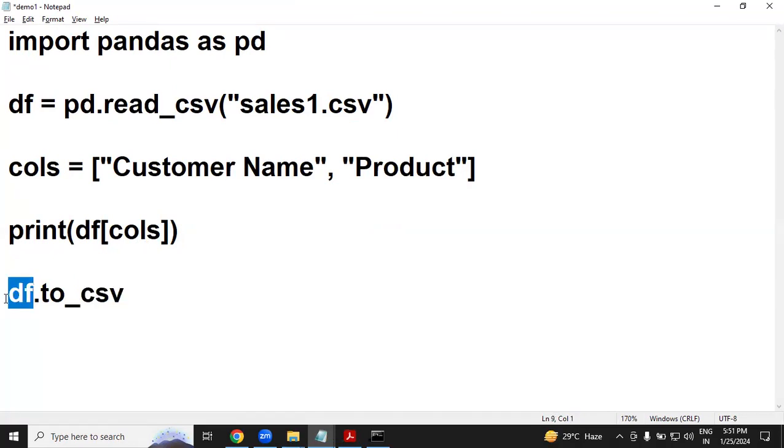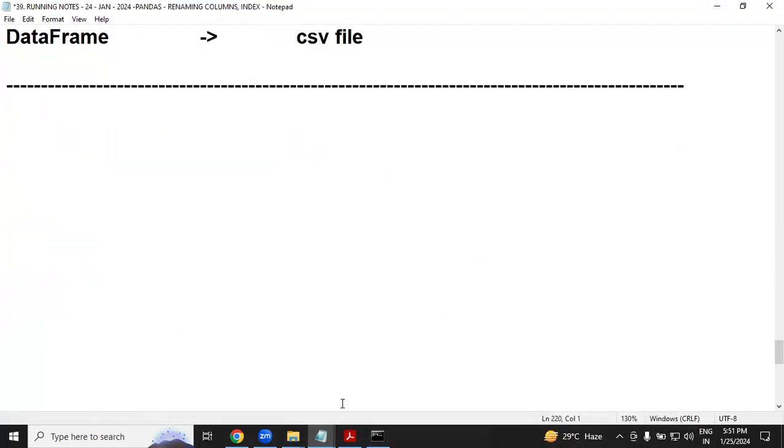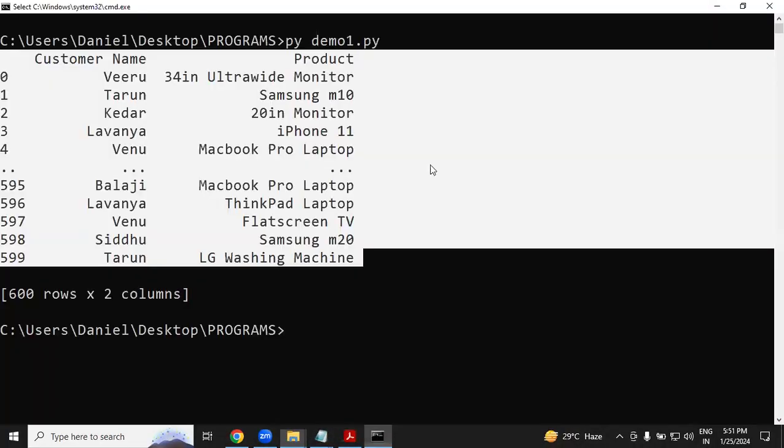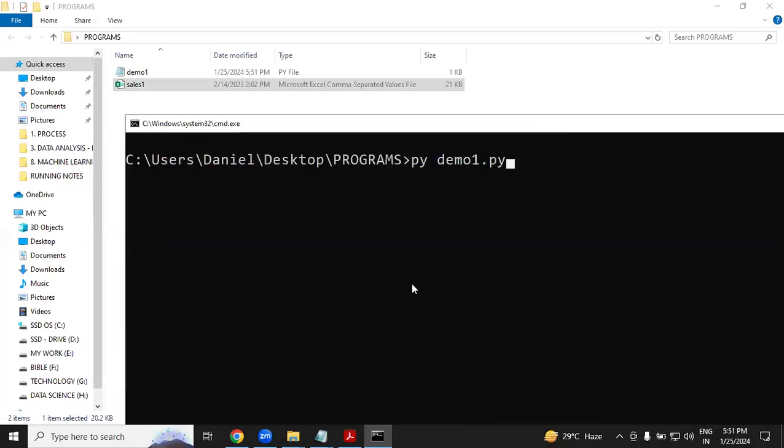Can I say df is an object? By using an object, if you are accessing something with parentheses, no doubt at all, that is called a method. Good. And here just give me one name. What name do you want to provide? result.csv. Get ready, sir. Whenever you run this example, you can open the current directory. Just check it out, sir. Are you ready? Can I run or not? What is the requirement? Tell me.